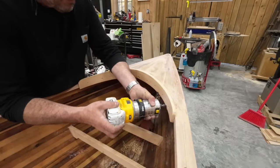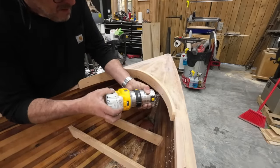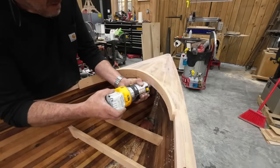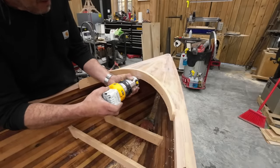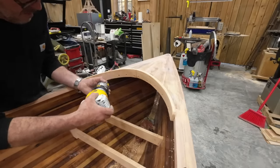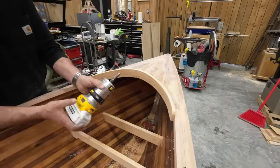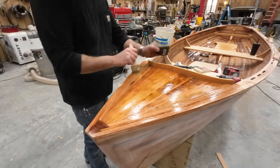And now this is sort of a technique that I perfected, using the router without a plate on it. And of course I'm using a flush cut bit on there. There's no other way for me to have gotten that flush cut like that without using that router bit in a space like that. And then just hand sand it into place, and now I'm ready for paint.